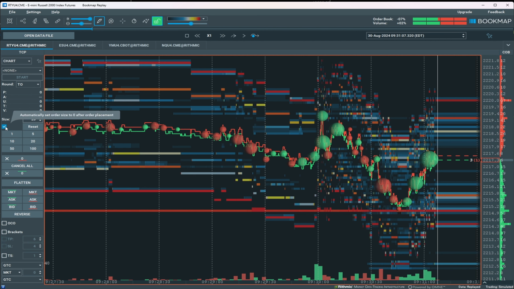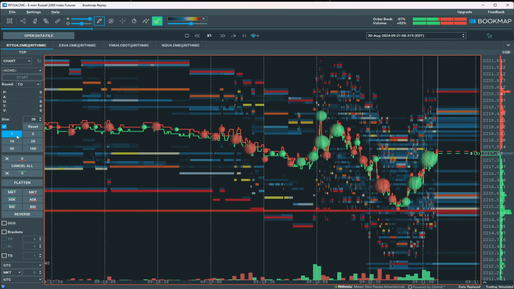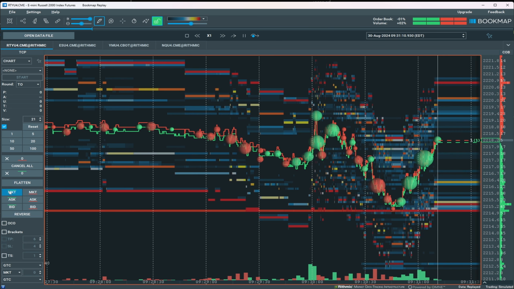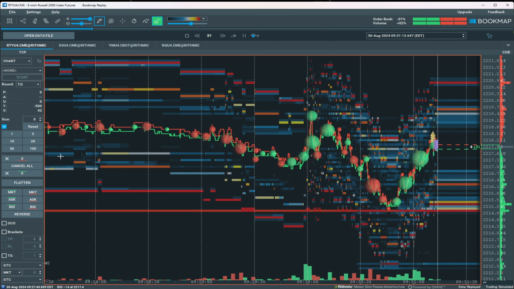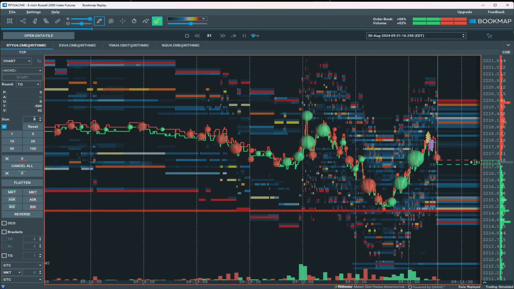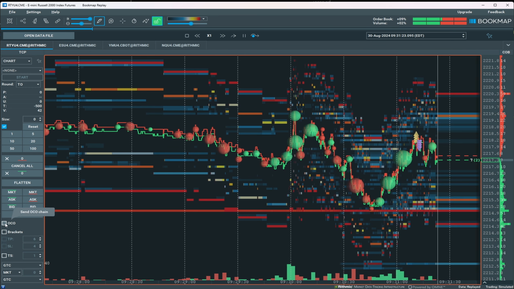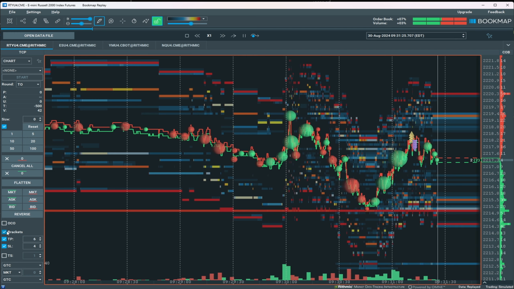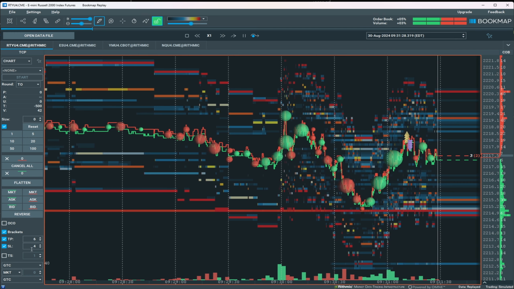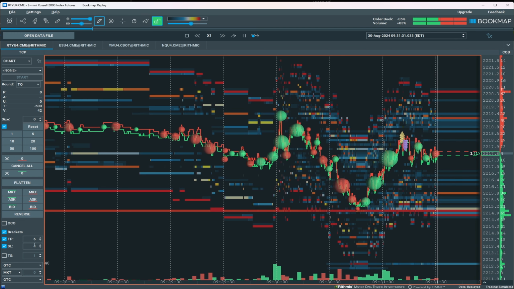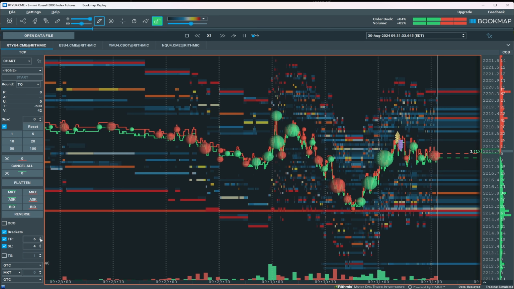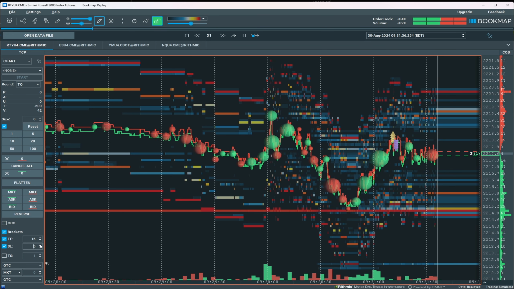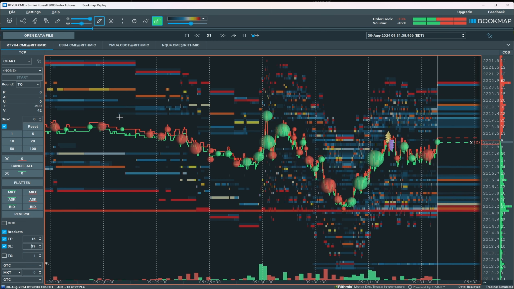Now I believe if this box is checked, then the order size after you place an order will automatically default back to 0. So for example, since I'm already in replay data, if I went ahead and fired off a trade, let's say we're going to hit buy market, and then I'm just going to simply flatten the trade. Notice the position size went right back to 0. Now down below here as well, you can have OCO orders. You can have a bracket order. So you have a take profit and a stop loss order as well. And that's pretty neat as well, because if we go ahead and I'm going to bump this up just a little bit to show you guys, and we're going to bump both of these up just to kind of get them out of the way.